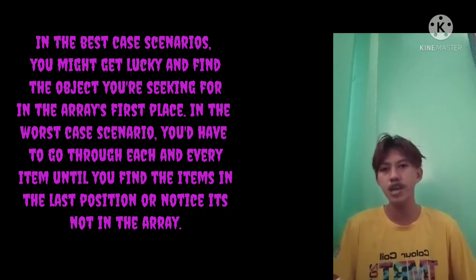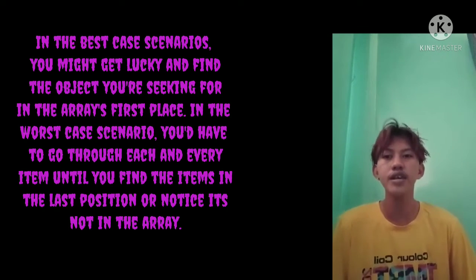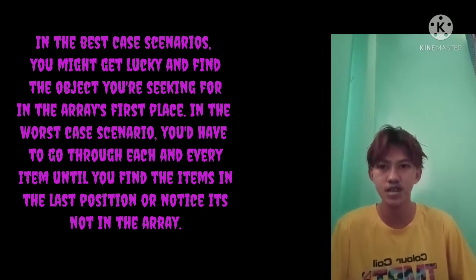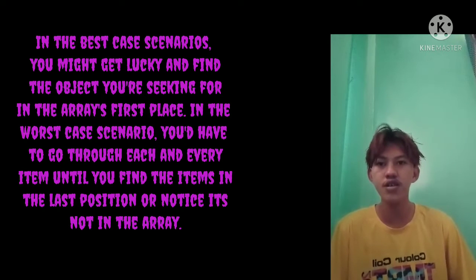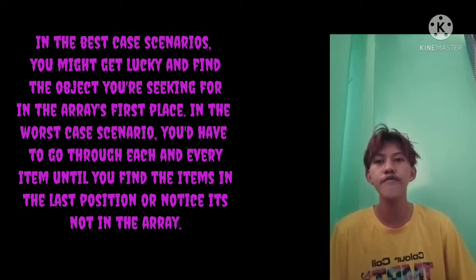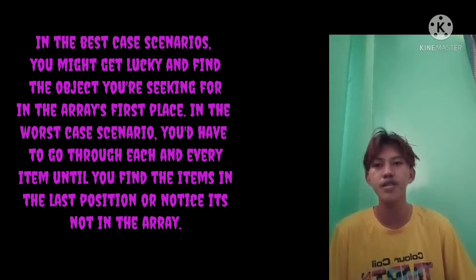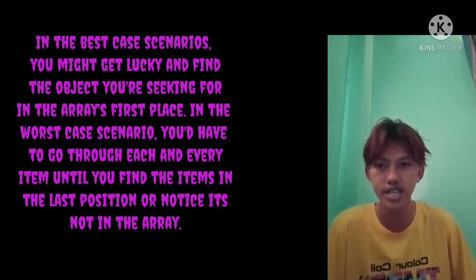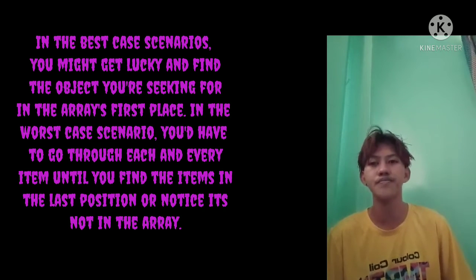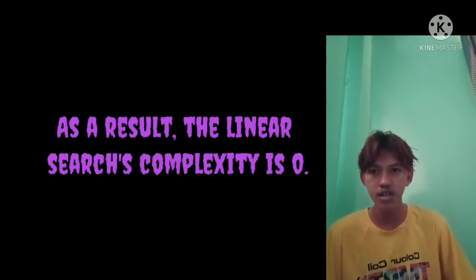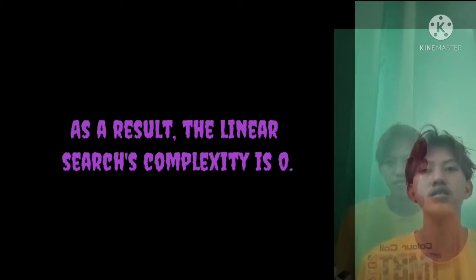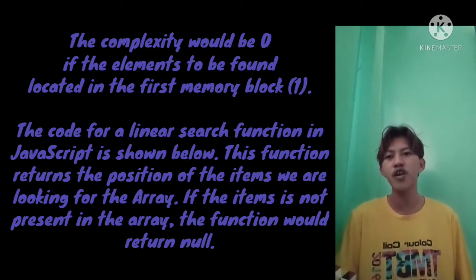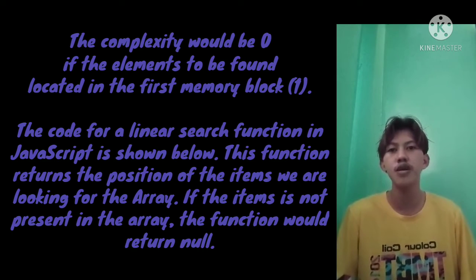In the best case scenario, you might get lucky and find the object you're seeking in the array's first place. In the worst case scenario, you'd have to go through each and every item until you find the item in the last position, and that is the case in an array. As a result, the complexity of the linear search is O(n). The complexity would be O(1) if the element is located in the first memory block.